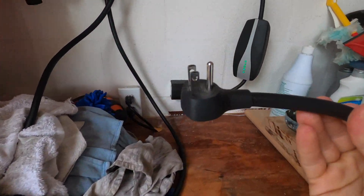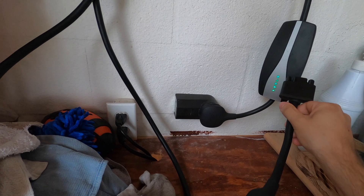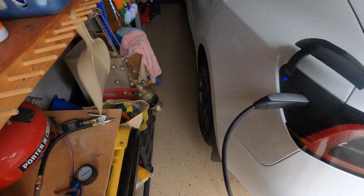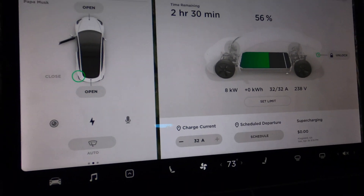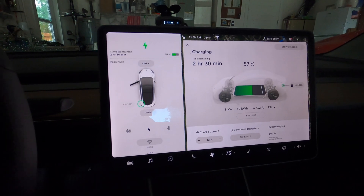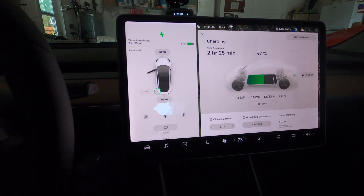When you first get the car, you'll also get this little J1772 adapter, which plugs into third-party chargers like ChargePoint. Make sure you get this, especially if you plan on road trips. This is the Level 1 charger setup, which gets you between three and six miles per hour. The 35-dollar extension adapter just plugs into the converter, and then you plug it into a dryer outlet. Let me get in the car and show you — it's charging at 32 amps, which is the maximum, at 8 kilowatts. Right now I'm at 56 percent and it'll take two hours and 30 minutes to reach 90 percent.